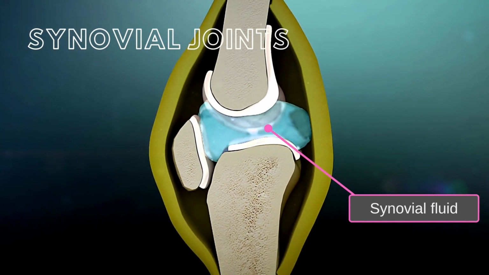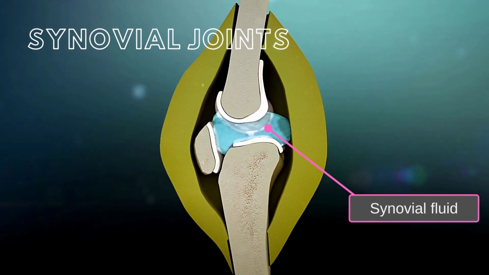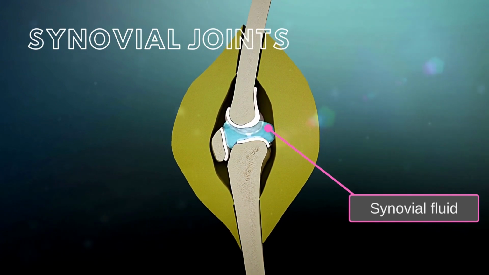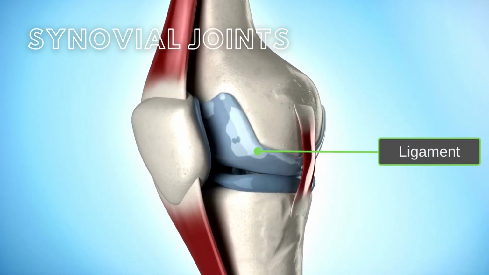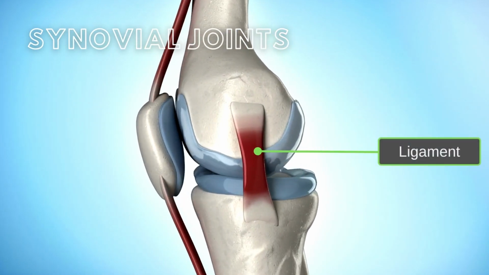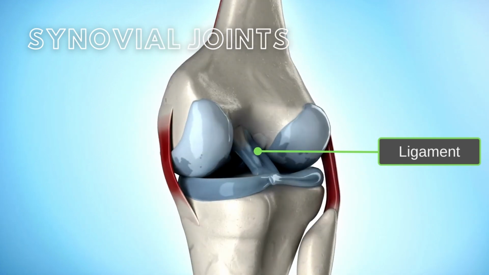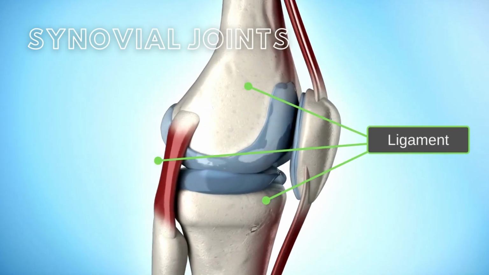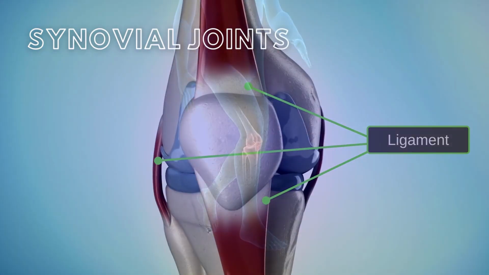This fluid fills the joint capsule, nourishes and lubricates the hyaline cartilage covering the articulating surfaces of the bones of the joint. 5. Presence of localized fibrous connective tissue thickenings of a joint capsule. These thickenings are termed ligaments, and they serve to limit extreme range of motion at the joint.